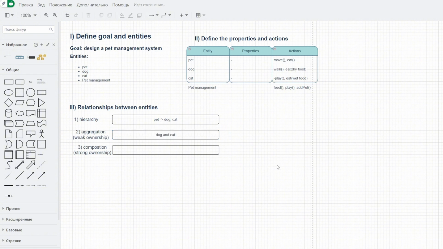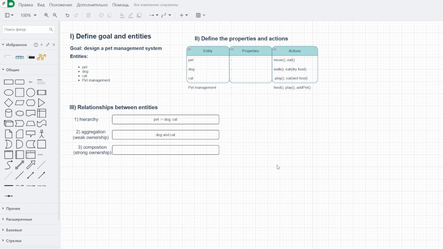And what composition do we have? So if we remove pet, the dog and cat will be gone also.